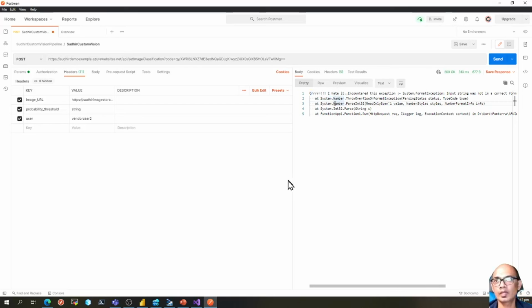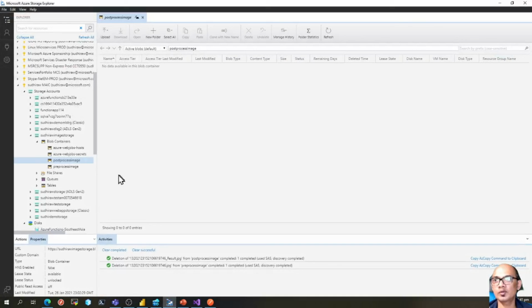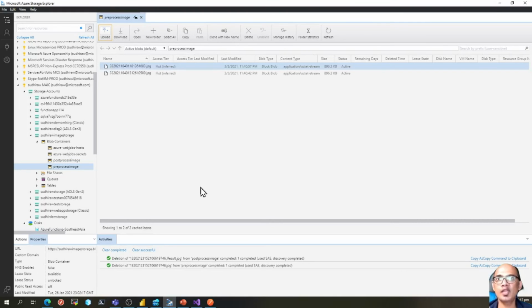Now, if I go onto my Storage Explorer, you can see the post-processing image folder does not contain anything. Even the pre-processing image folder, I've cleared it. But since we made 2 API calls, now you can see I have 2 images stored in my pre-processing folder in my Azure Blob container, right?